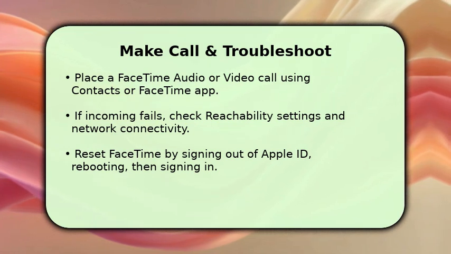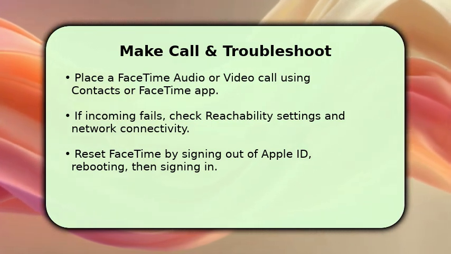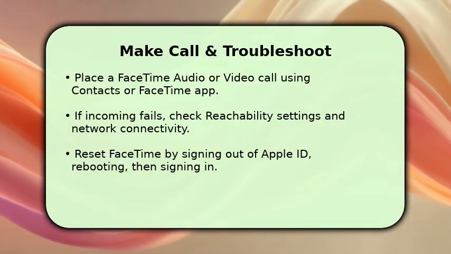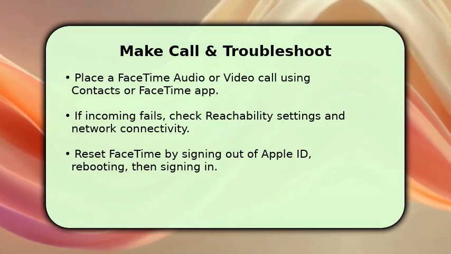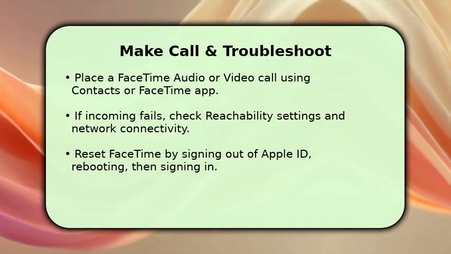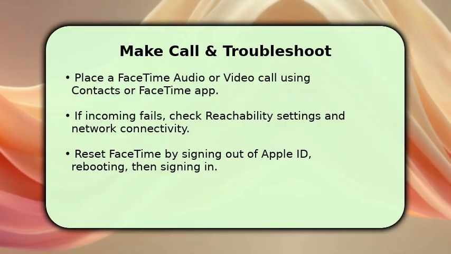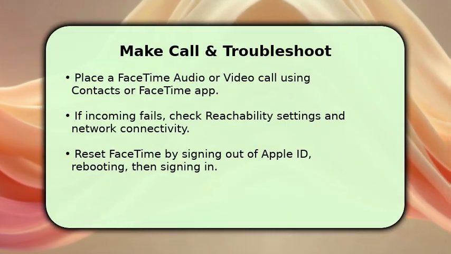If someone can't reach you, make sure FaceTime contacts show your number and that Do Not Disturb or Focus isn't blocking calls. For persistent issues, sign out of FaceTime on all devices, reboot them, then sign back in with the same Apple ID to re-establish the number link. That reset resolves most syncing problems quickly.